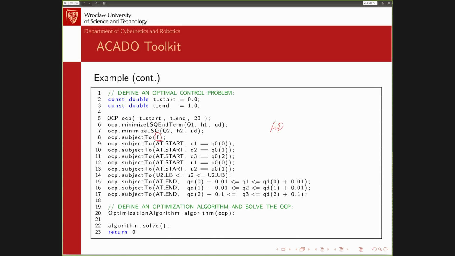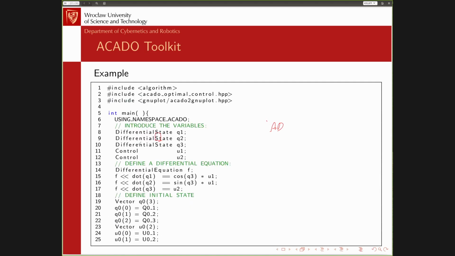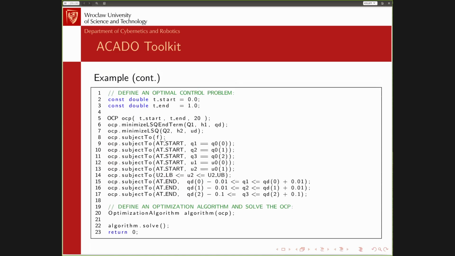So it has built-in automatic differentiation. This is why you need to use these state objects for defining the ODE, and then based on those variables, ACADO is able to compute the gradient and Hessians without the need of defining them explicitly. So this is a very nice feature that ACADO has.